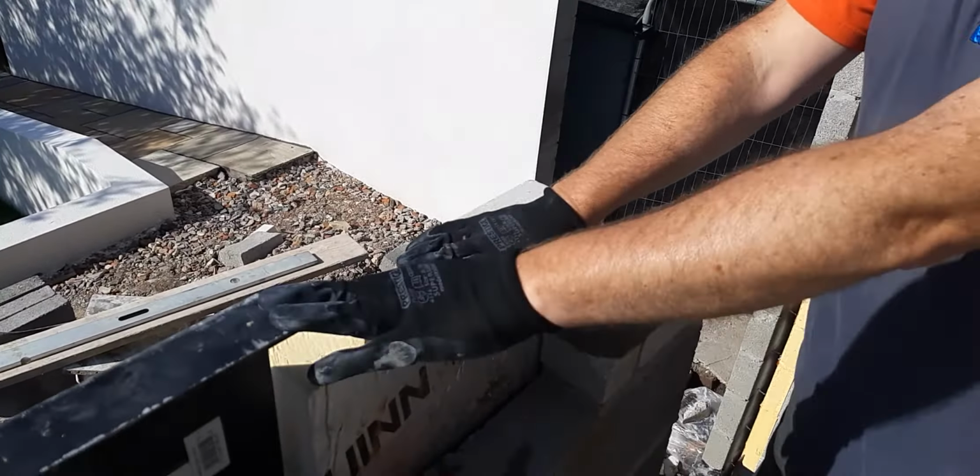We'll put that on there. That's that one. And the same as this on the other side. On there like that. Same again. And if you notice the insulation when I'm working on here now as well, what I've done is I cut this insulation right tight to the underside of the lintel as well.